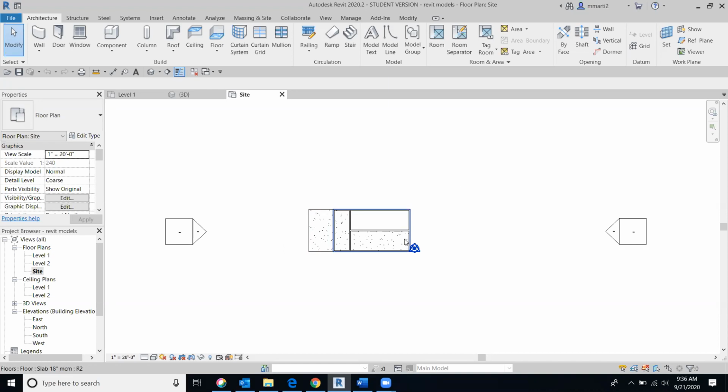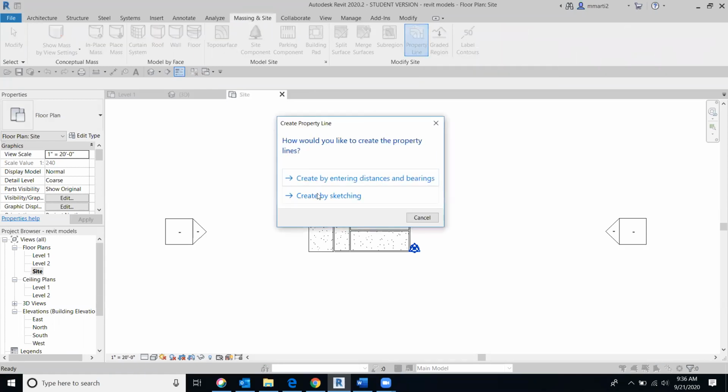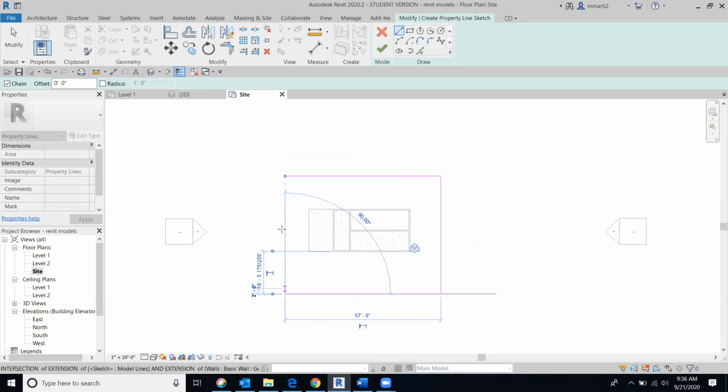And one thing I also wanted to have everybody pay attention to is how to create property lines. When you're creating your site, remember, we want to go to the Massing and Site tab, and the first thing we want to start off with is our property line tool, and we want to do that create by sketching. And this is going to allow us to draw out the exact size of the site that we need. On your midterm, you will be asked to create a site to a specific size.